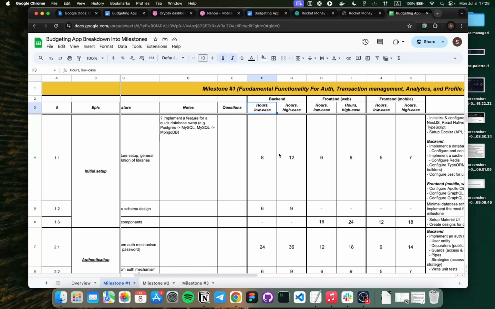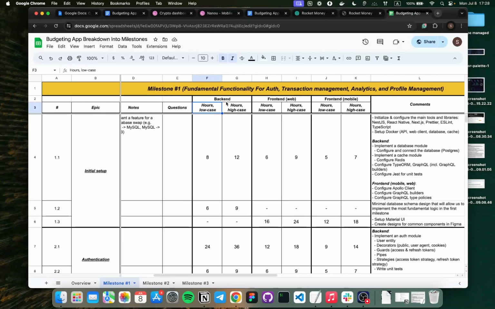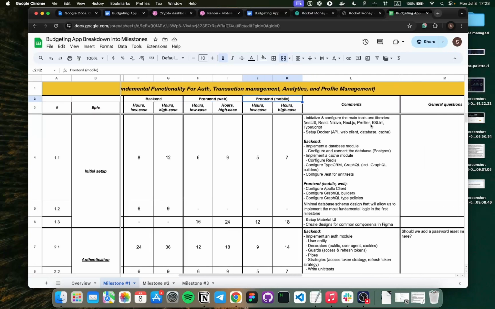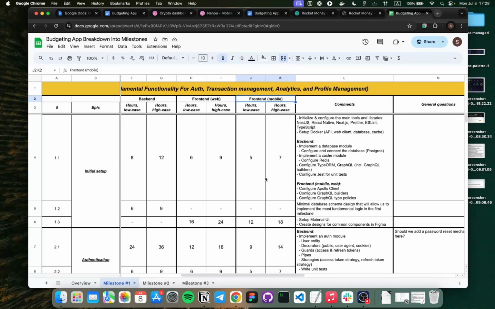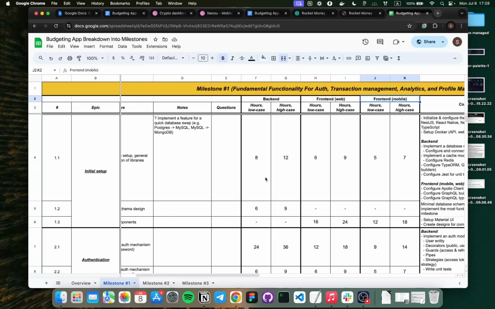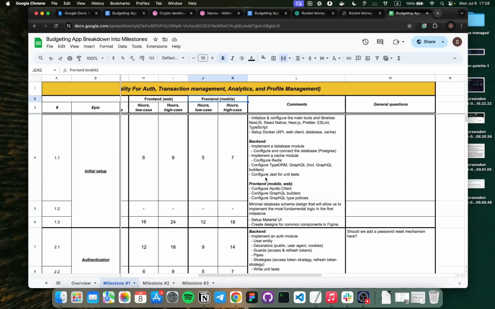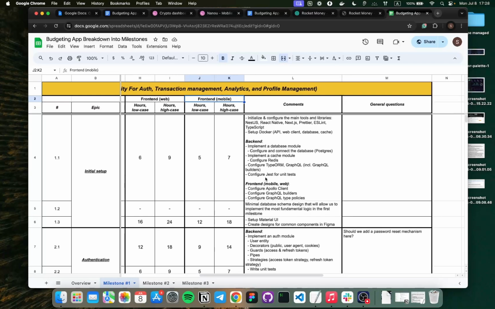And then I have time estimates for the backend part and front-end part. In our case, it is the web client and the mobile client. Then some comments on what each single task requires contained in its scope.